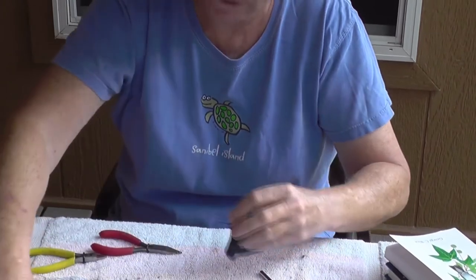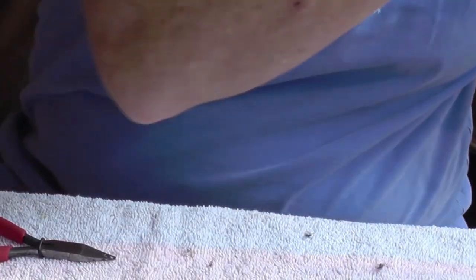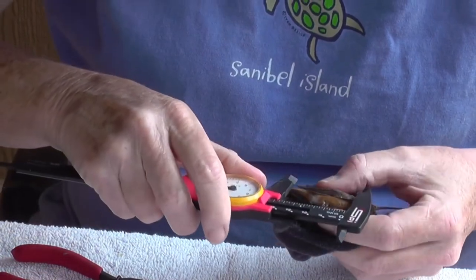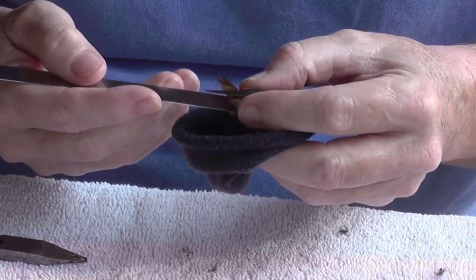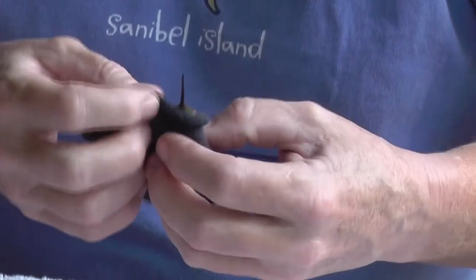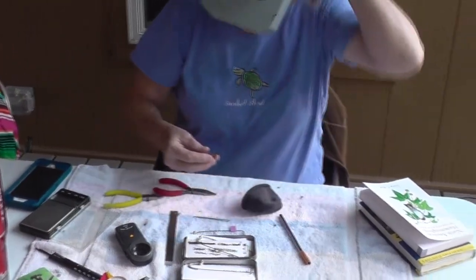Now we're going to take some measurements. The bill is 17.4. That first. Oh, he won't have any grooves because he's an adult. The wing is 38.6. The tail is 27. Got a full throat. He doesn't have any fat, so he's not going anywhere anytime soon. And he weighs 3.96 grams.